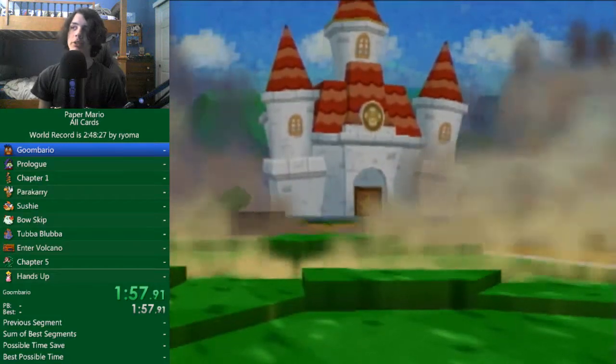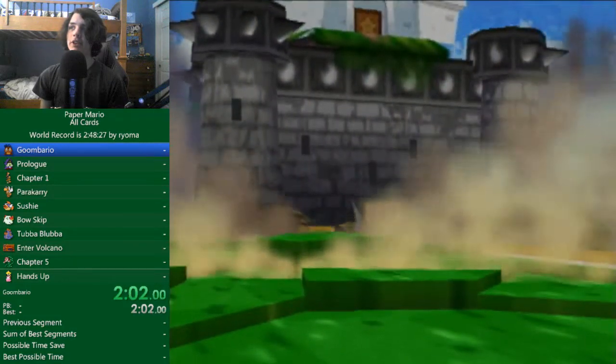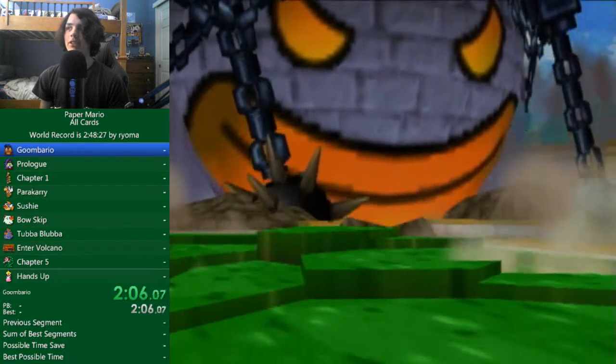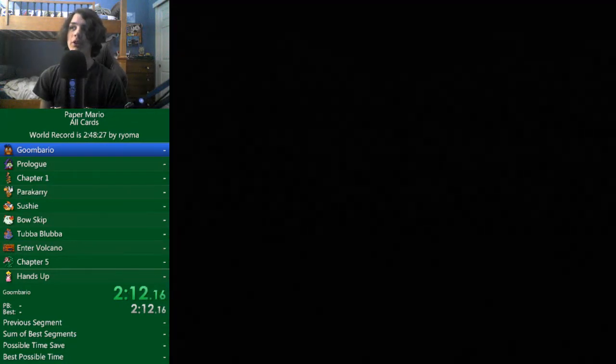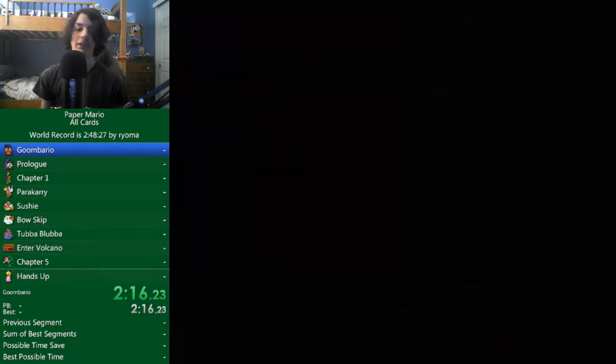So if you don't know the story to this game, basically, Bowser decided to build his castle underground, underneath Peach's castle, and take it into the sky. But not only that, he stole the Star Rod from Star Haven and has captured all 7 Star Spirits. So we will be saving all of them in this category.